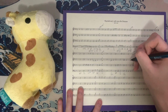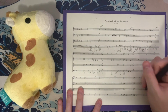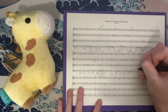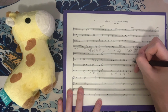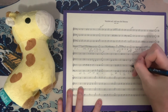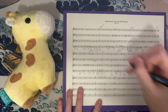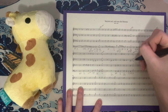We then have A flat, C, E flat, and F, which is F minor 7 over A flat. There's our 2-6-5 chord. And then we have a couple of not necessarily passing tones, but non-chord tones. This D is a non-chord tone, this B flat's a non-chord tone, as well as this B flat. They all together spell B flat major, B flat, B flat, D, and F, which we know very well is our 5. And then we cadence on E flat major, which is our 1, E flat, G, B flat, and E flat.